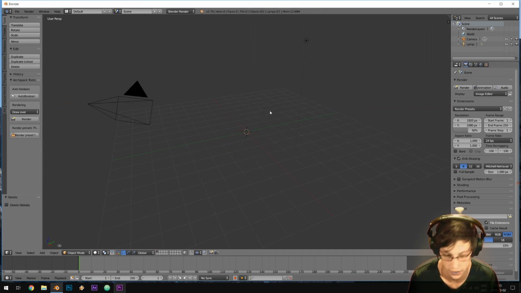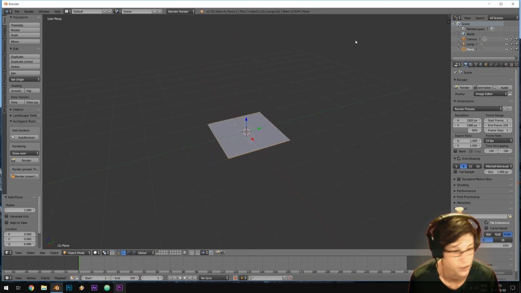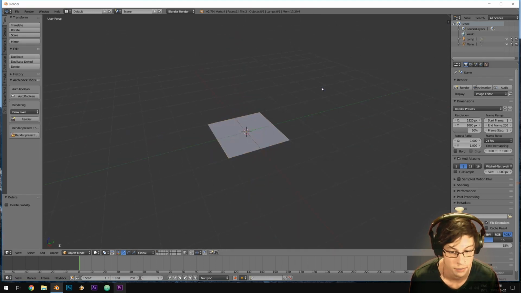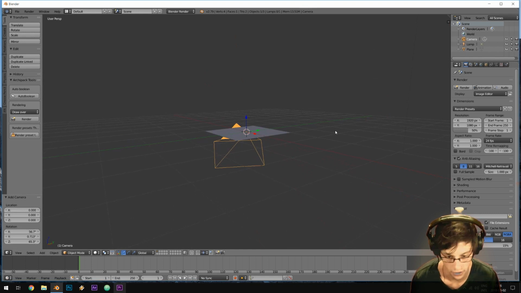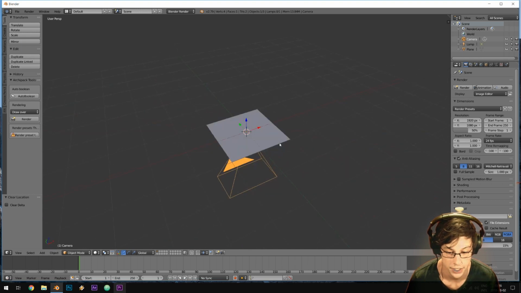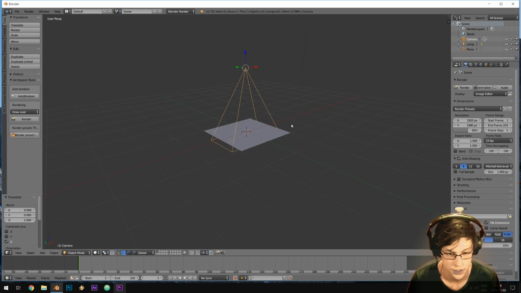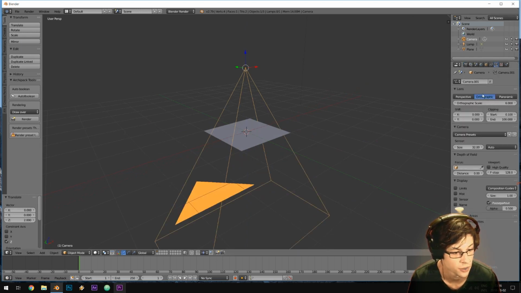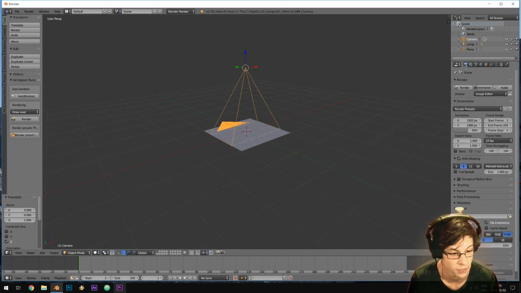Go ahead and delete your default cube and add a plane. Don't scale it or anything. I'm going to delete my existing camera and then just add a new one. You can also just clear it, and I'm going to have to do that anyways. Alt-R to clear rotation, Alt-G just in case to clear location. I'm going to move it up in Z 2 units. I'm going to set it to orthographic and set an orthographic scale of 2. In my render settings, I'm going to use square dimensions.